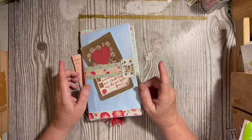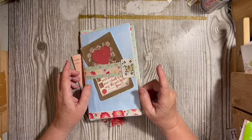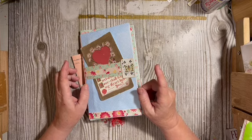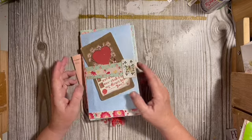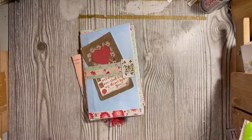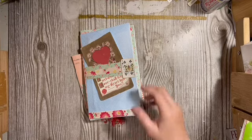So tomorrow we'll have our fancy tag using privacy envelopes or junk mail envelopes. Or mail, you know, junk mail. It's mail that once you use it, you would throw it away. Okay?